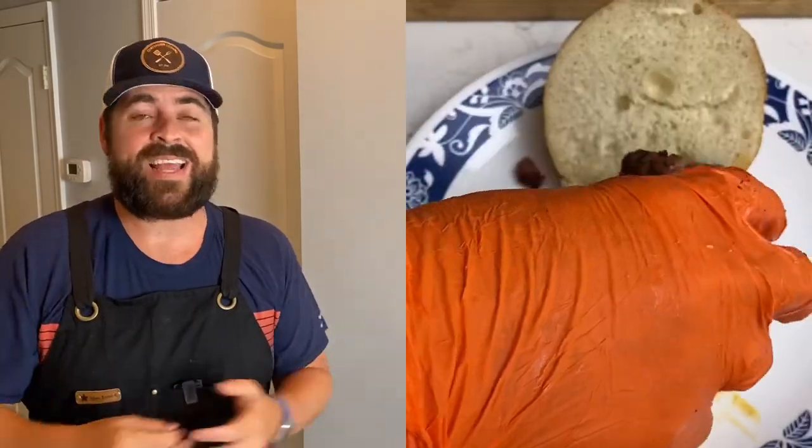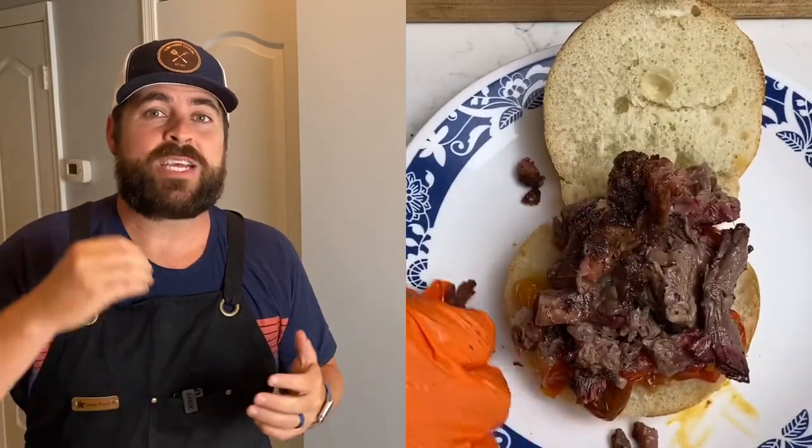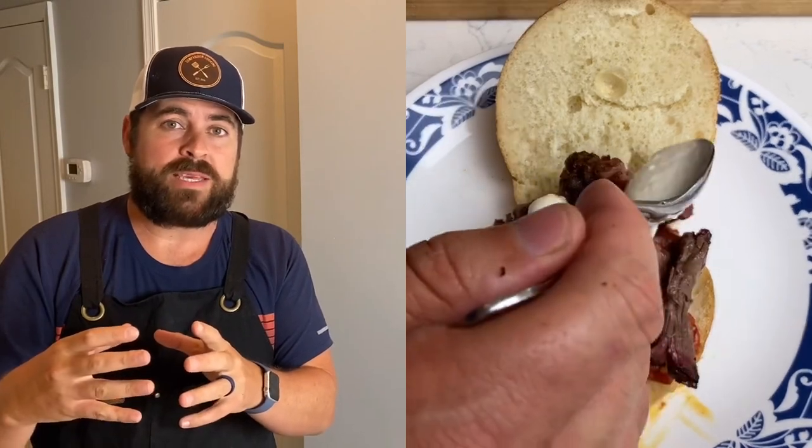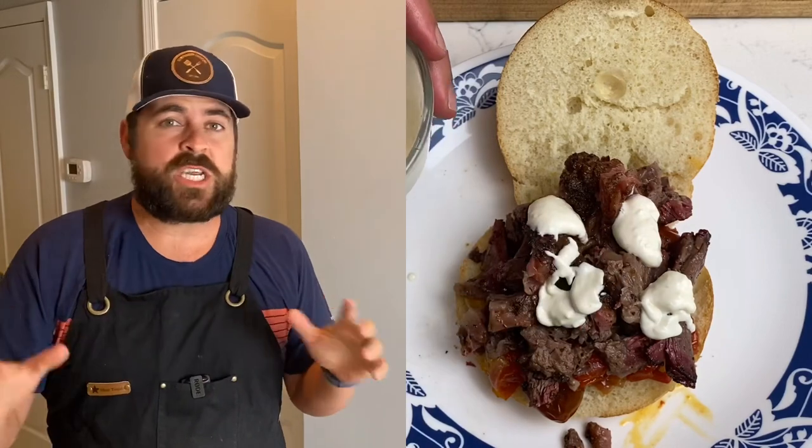If you didn't want to go to all that trouble making that tomato relish, the beef itself, just shred it, and then that horseradish mayo sauce. If you don't want to do horseradish, you could have done 50-50, a big stone mustard and a mayonnaise base. Those two together would have been awesome also as something just to change it up.